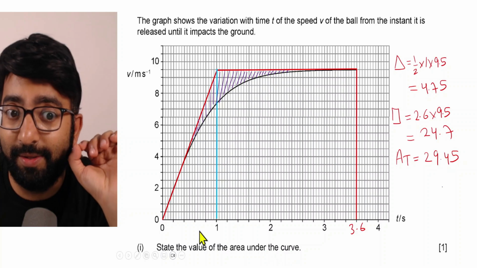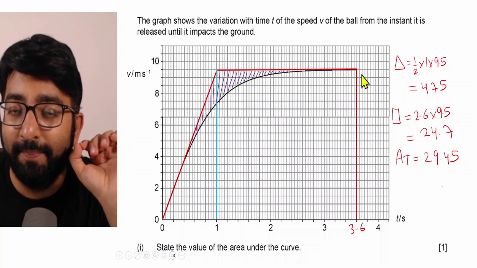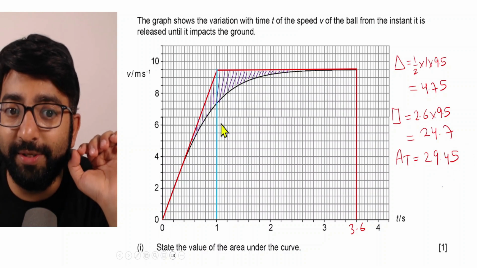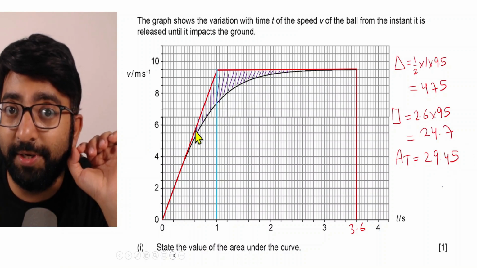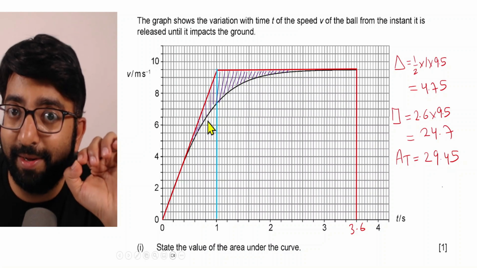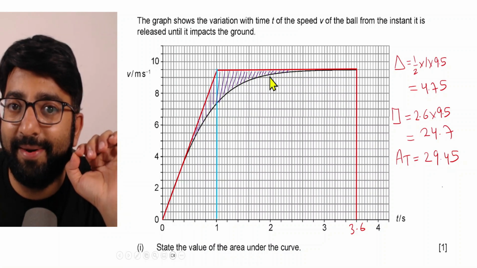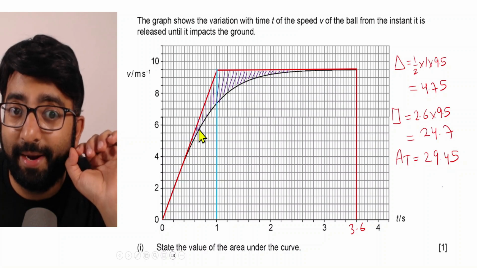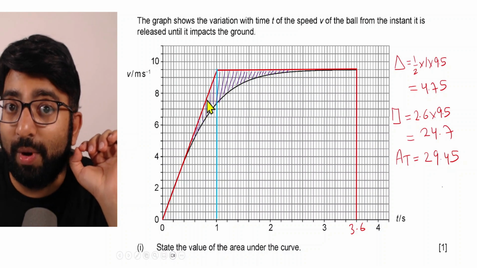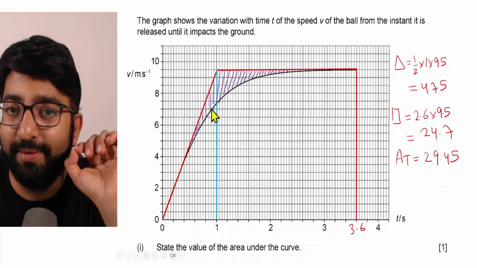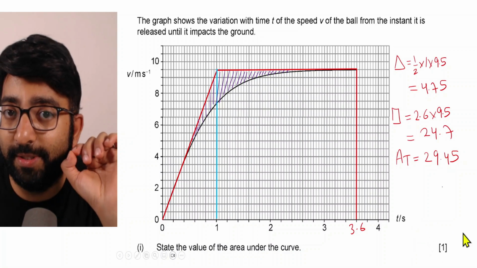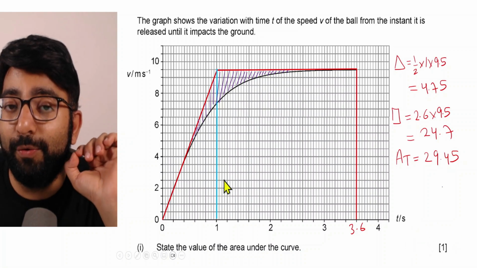We need the area under the curve, which is given in the figure, and we have identified the area of the trapezium. All we need to do is just subtract the area of this shaded region. But the problem is this shaded region is neither a triangle nor a rectangle. In fact, it is not any general shape. That is why it is difficult to find the area of this shaded region. So how do we find the area of this? That is where we are going to use approximation. Now, since this question is just a one marker, we can very well use approximation.